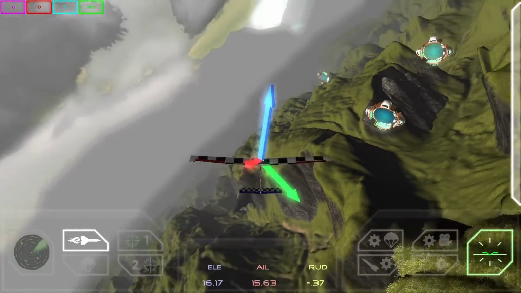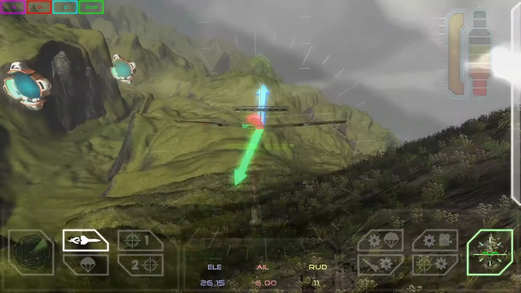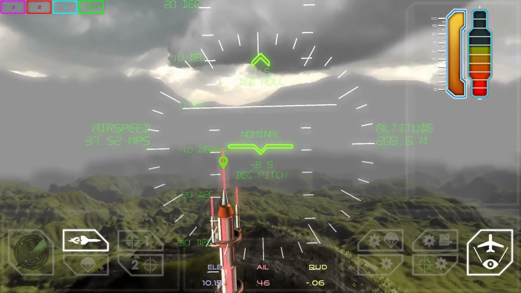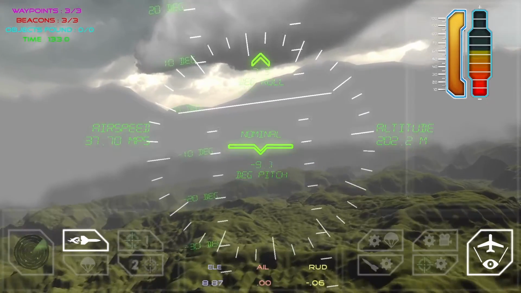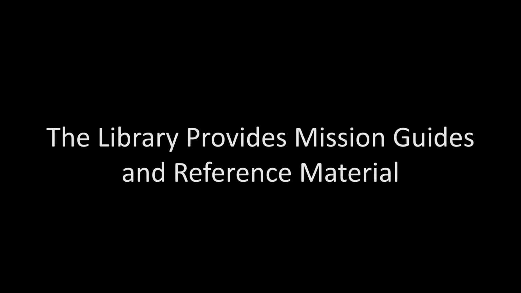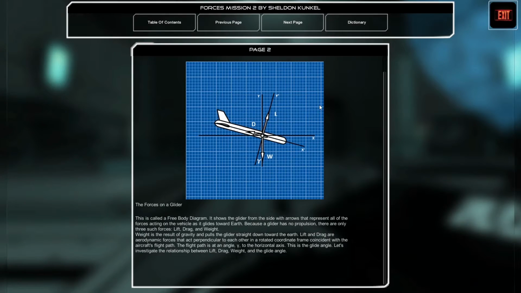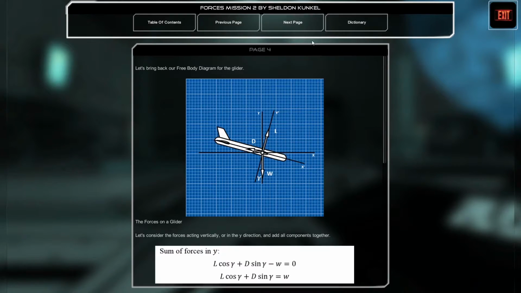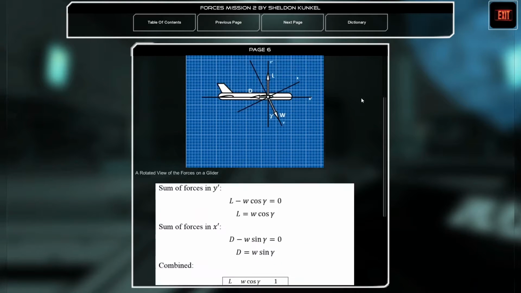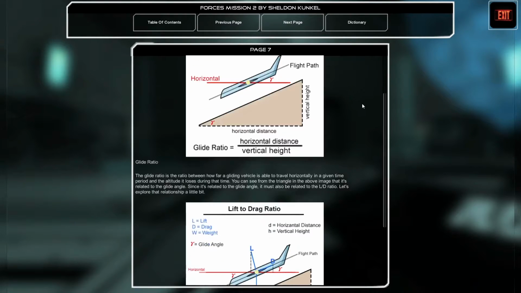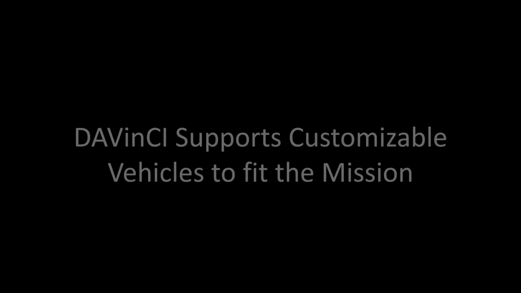DaVinci also supports evaluation and assessment of student designs, as it contains a detailed and flexible system for tracking almost all player interactions. For instance, mouse clicks, page views, loader times, added components, and so on. If you don't know how to do something, there's no worry, because DaVinci includes tutorials and reference guides inside the game, and also through tutorial videos on our website.